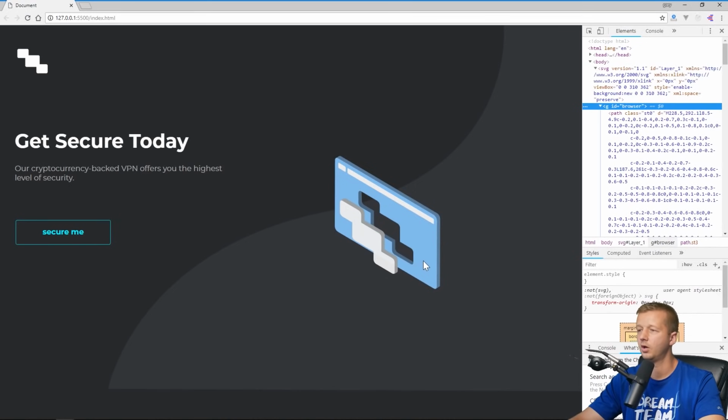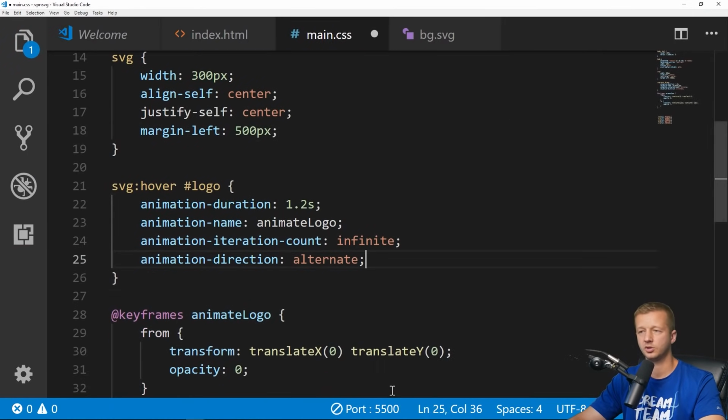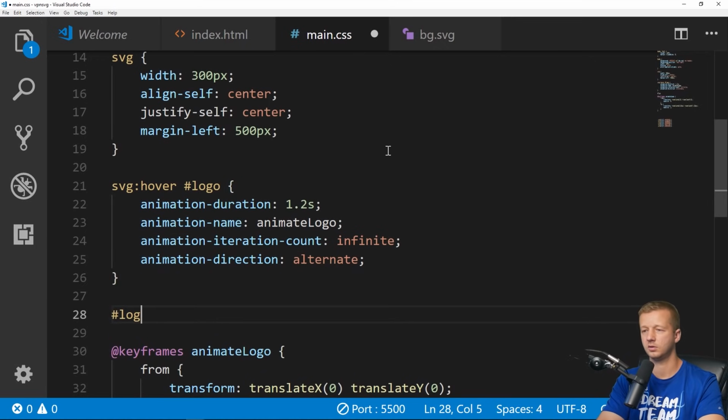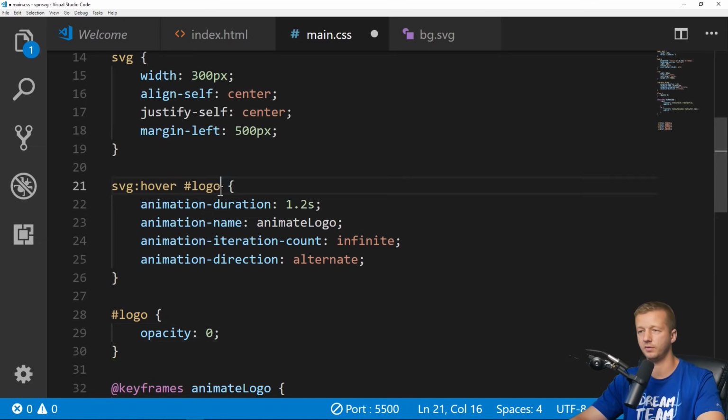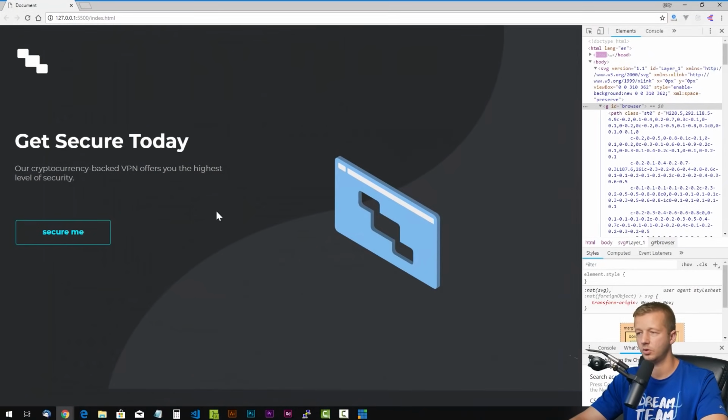All right, so that's cool. One thing that's definitely different is it's not going closer. And it's also not being hidden, and I think I know why. Let me refresh. Yeah, it's not hidden by default, and that's because I don't have it set. So what we need to do is reference the logo and set it at opacity 0. It wouldn't work here because it only works on hover. So yeah, go back. Now it's hidden.